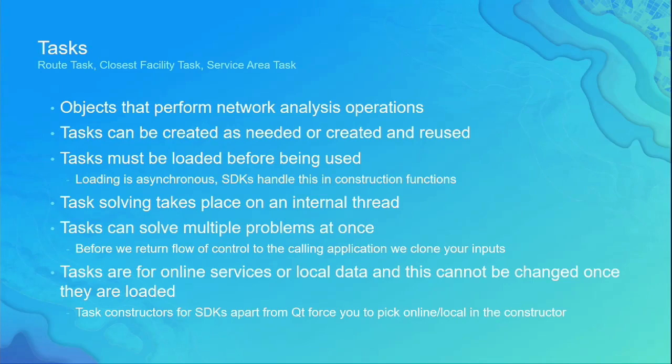And tasks can be for online services or local data. They can be for one or the other, but they can't be changed once they're loaded. And nobody here uses Qt, but that's okay. I'm sure somebody is somewhere. In all the SDKs, this is really obvious because there's one way to construct them, but for the Qt SDK, you can actually set it up to be either way, and once it loads, it's locked in place, and if you try changing it, you'll get an error.